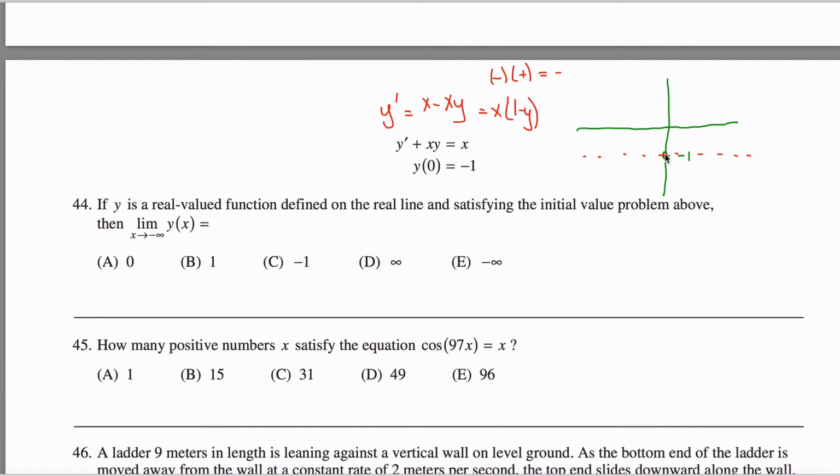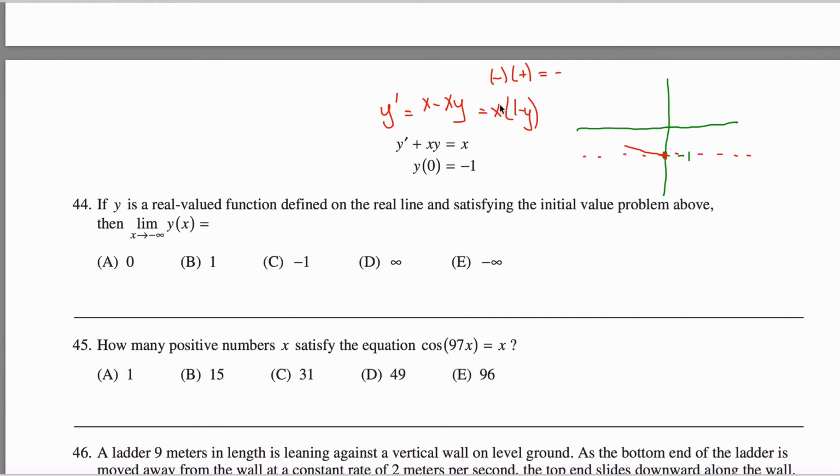What that's telling me is this curve starts to go up a little bit as I go in this direction. And the further I go to the left, the more negative this number becomes. But there are kind of opposing forces here. This becomes a more negative number: negative 1, negative 2, negative 3, negative 4. But 1 minus y, well, y is going to get closer and closer to 1. And it's getting closer and closer to 1 because it has a negative slope here.